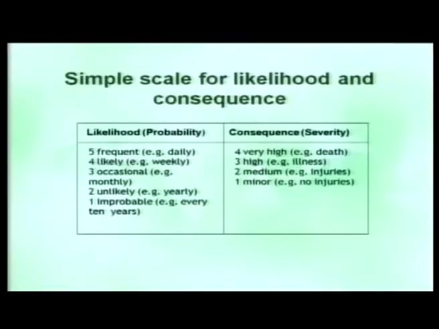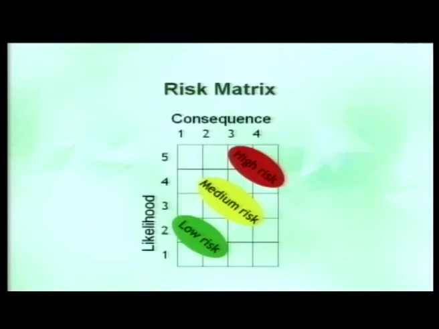Now, in order to do a risk assessment, the best way is to develop a scale. A scale can be anything: 1 to 10, 1 to 5, 1 to 4, 1 to 3. There are different ways of defining a scale. In this particular example, I am defining a likelihood scale of 1 to 5 and a consequence scale of 1 to 4. 1 means improbable, that is, it is quite unlikely that this particular problem will occur or has ever occurred, and 5 means frequent, that is, every day you find, for example, a hair problem or some other problem. Then what will be the severity? It can be minor, it can be very high. So you need to understand that.